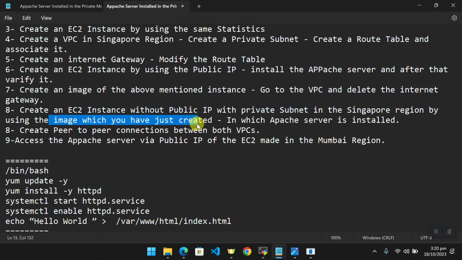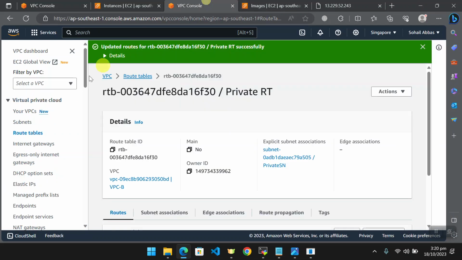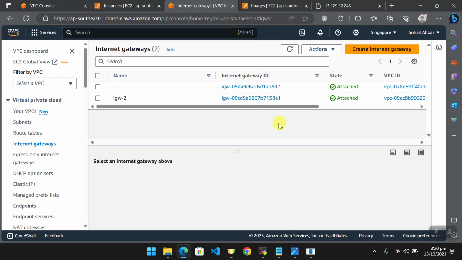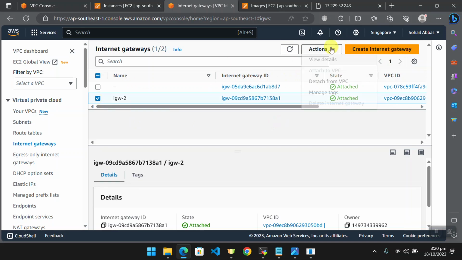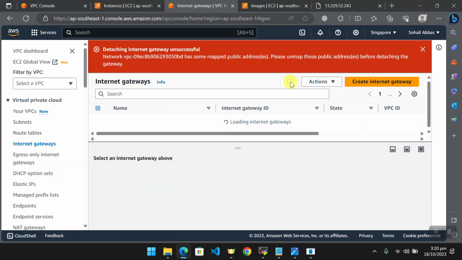First of all, we have to go to the Singapore region and delete this internet gateway which I had generated here. First, detach it from the internet gateway.